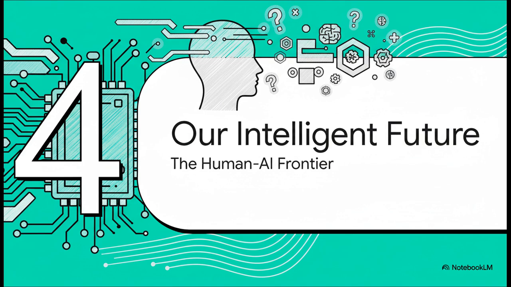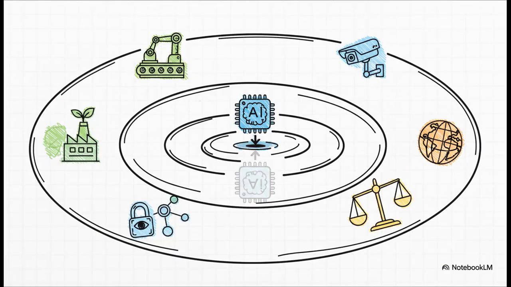The final step is to ask the really important question. What does this all mean for us? Now that these systems are here, we have to grapple with the profound impact they're having on our society and our future. And the power of these systems creates ripples that touch every single part of our lives. We're talking about massive economic shifts, both in job automation and the creation of whole new industries. We're dealing with serious social concerns about privacy, algorithmic bias, and what this all means for how we interact. And then you have the really tough ethical challenges of fairness and accountability. These are no longer just academic debates. They're real-world design problems we have to solve.